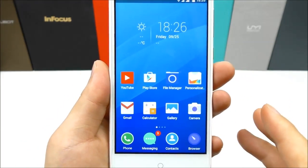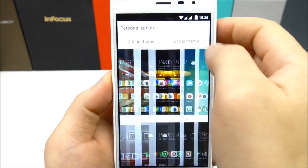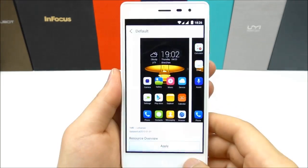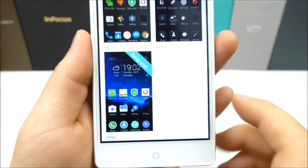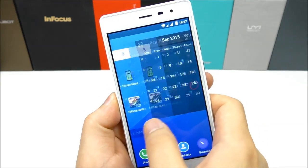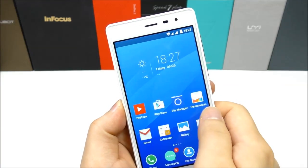So right now I'm using a theme, actually a theme you can download. Let me show you here inside, in personalization, in local themes. So I downloaded some different themes, and the stock theme is this one. This is the stock theme. It looks like this. So I changed to another theme. Let me just see this one here for Meizu icons, but using a blue wallpaper. And let me just scroll a little bit here in the UI so you can see it's pretty smooth. I don't really notice any kind of lag when I'm scrolling. So far it's nice and smooth.